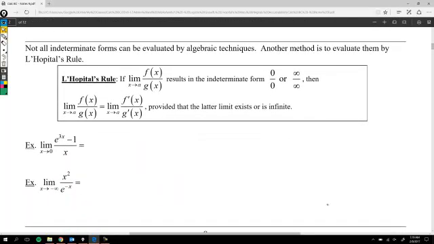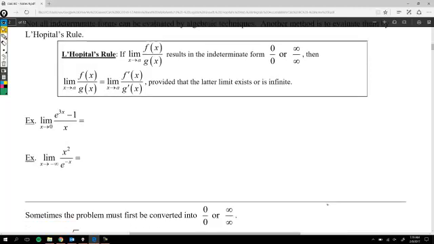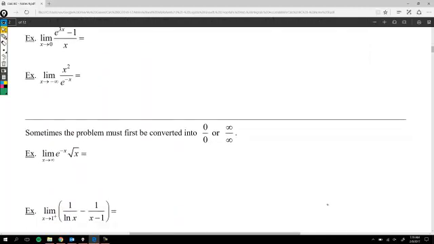And now we're running into something called L'Hopital's rule. So if you end up in indeterminate form, which we're going to define as 0 over 0 or infinity divided by infinity, then what you can do is take the derivative of the top and the bottom. Okay, you're not doing quotient rule or anything like that. You're just taking the derivative of the top and bottom as if they're totally different functions. Okay, and that's kind of cool. That just means that the limit of the ratio between your functions and their derivatives are the same, right? And you can keep going if it doesn't work the first time.